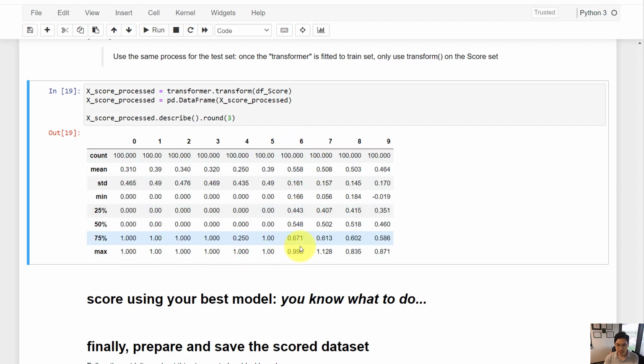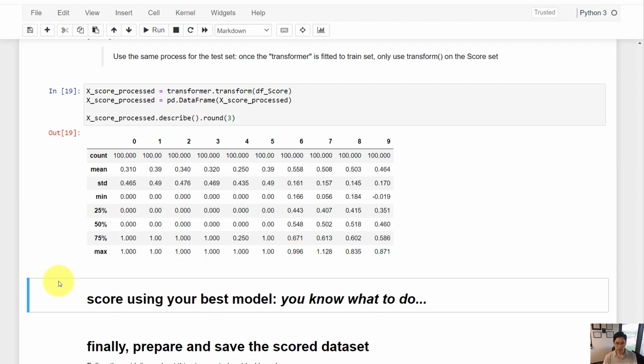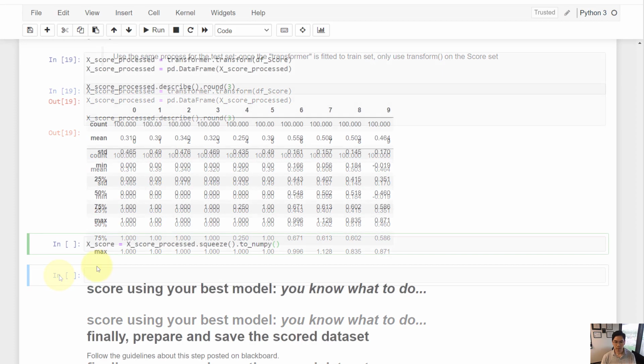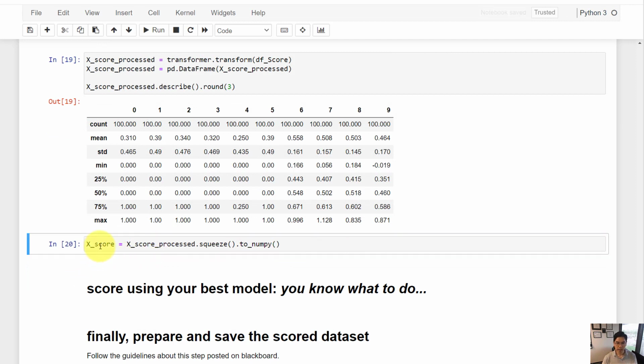For the last 4 columns, the minimums are all different from 0 but not too far from 0, and the maximums are not exactly but not far from 1. Oh, one more thing. Do not forget to convert the score dataset into NumPy arrays. Here you go. And for scoring, you will use xscore instead of xscore processed.